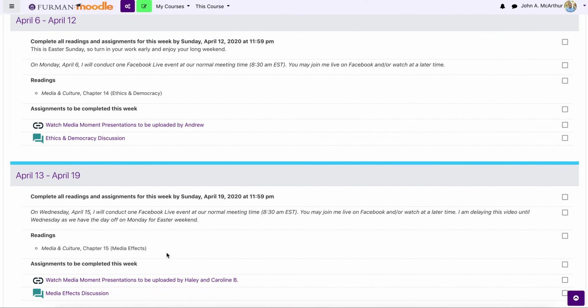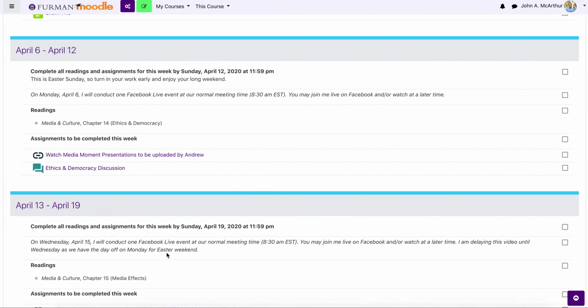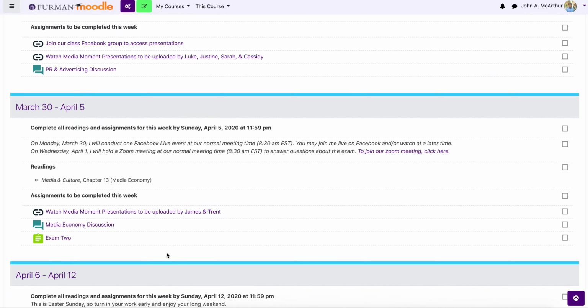So this weekly guide just gives a basic template for the way that you might construct an online course that centralizes all of your information in one site for students. And you can put in links here. If you put your videos on YouTube, put a link to your YouTube video, or the Moodle will actually auto embed it if you just put the link in there, which is a really great tool. You can also have students send you a link and you can upload it. And there's a lot of other functionality to Moodle, but this is just a very basic concept site for how to conduct a course in Moodle online.